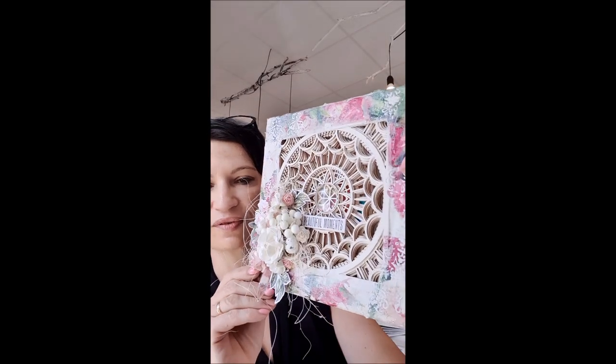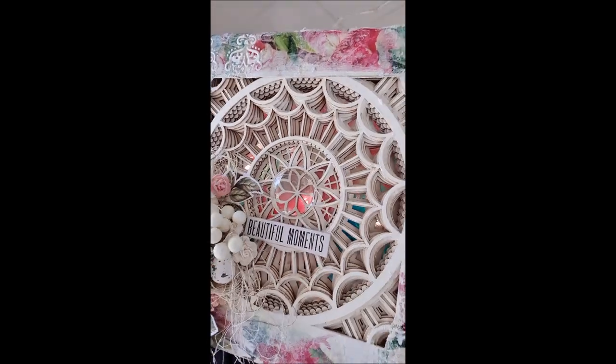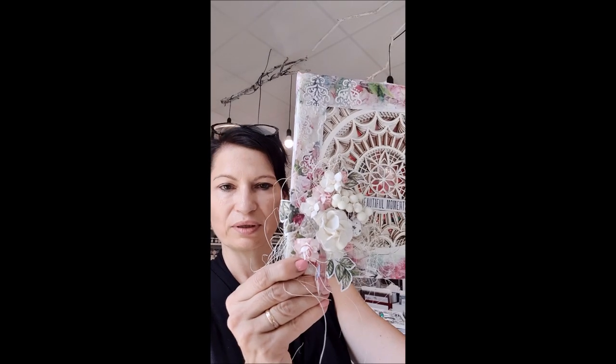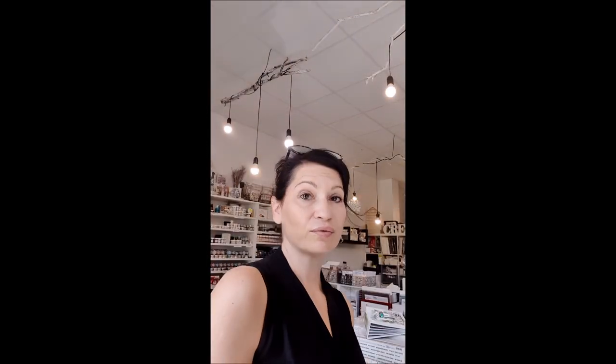The other unique class I will be teaching is a canvas with a stained glass effect. You can see it's really nice and beautiful. We'll use some rice paper and flowers, and this is really beautiful to give to someone or to just hang on the wall in your house.